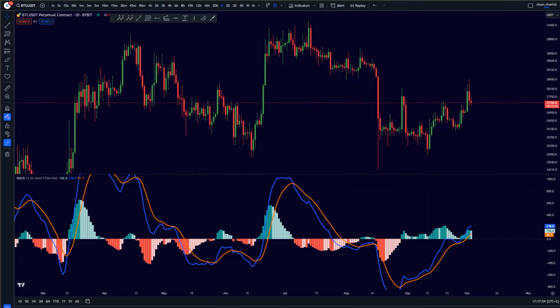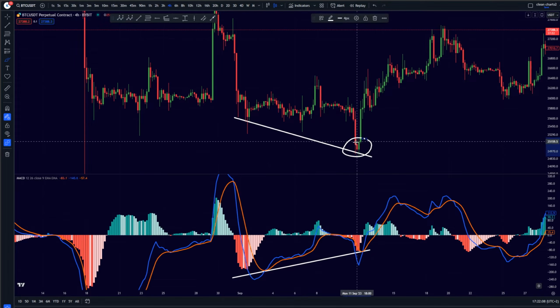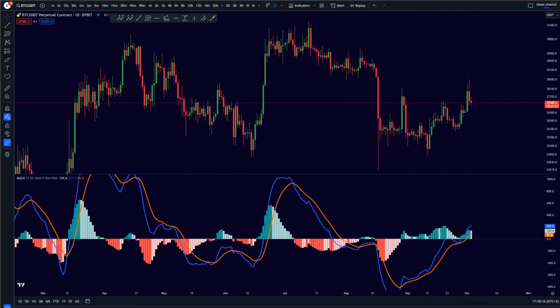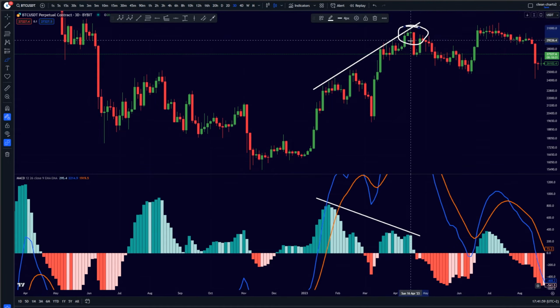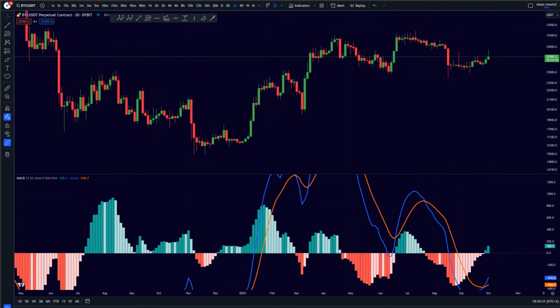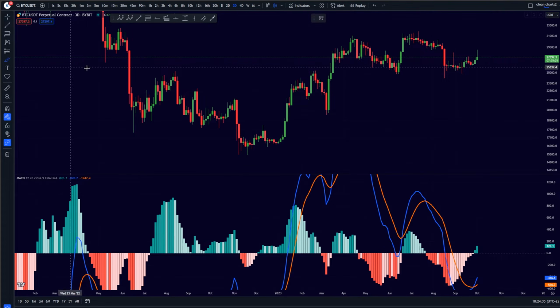Also noteworthy to keep in mind is that during these examples, during this video, we will be using the daily time frame and the 4-hourly time frame. But you yourself could be using all of the time frames, from the 5-minute time frame all the way up towards the 3-day time frame. But without any further ado, let's first of all start off with talking about what the MACD indicator exactly is.